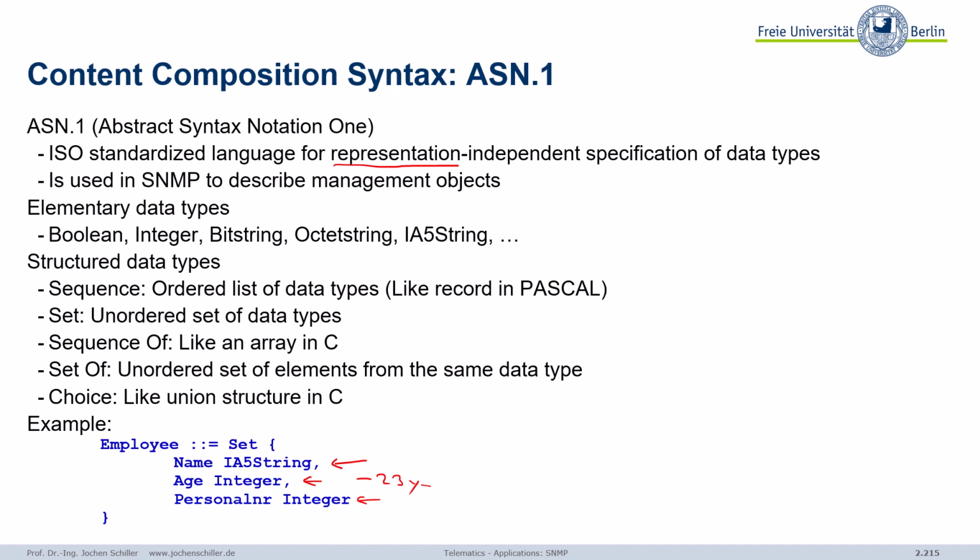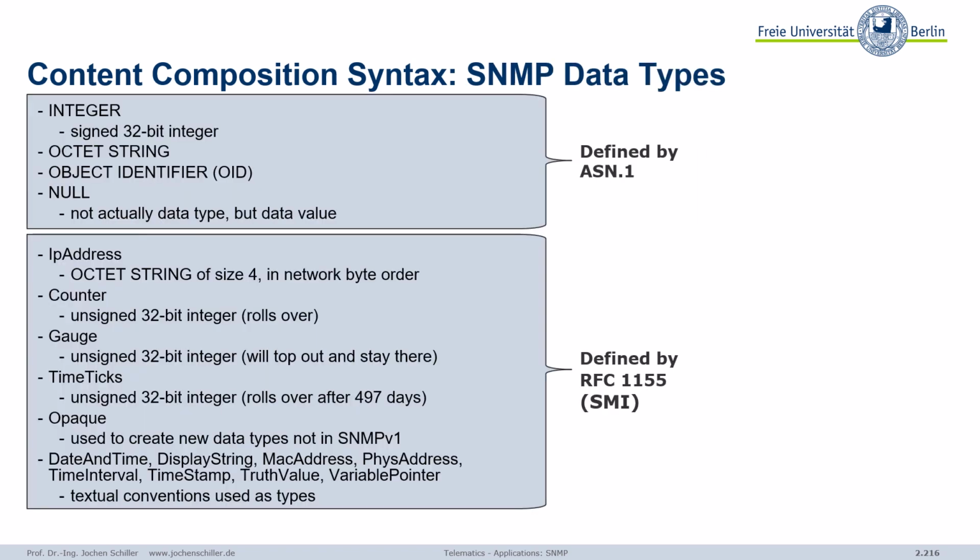But this has to be quite precise and clear. What do we mean if we transfer a temperature value, that this is now, for example, an integer, etc.? So just some more examples. You see here integer, an assigned 32-bit, an octet string, an object identifier. We'll come back to this. There are so many things already defined by ASN.1, but as you see, people from the internet were not that happy. So they came up with the Structure of Management Information.